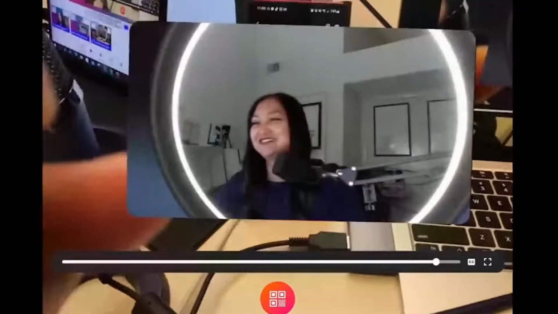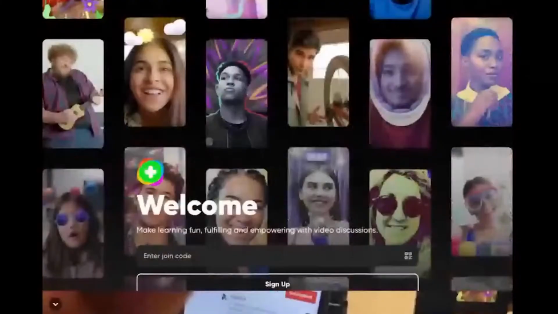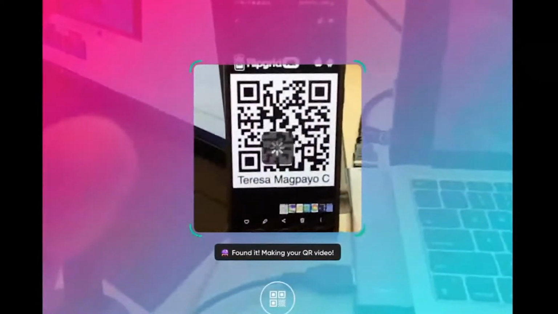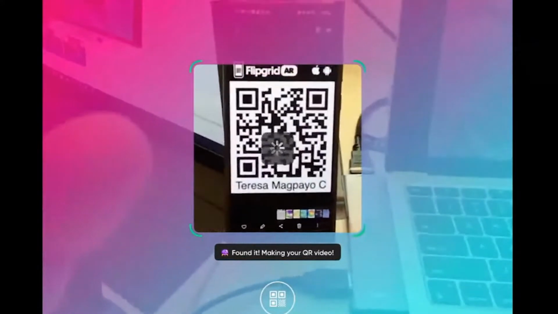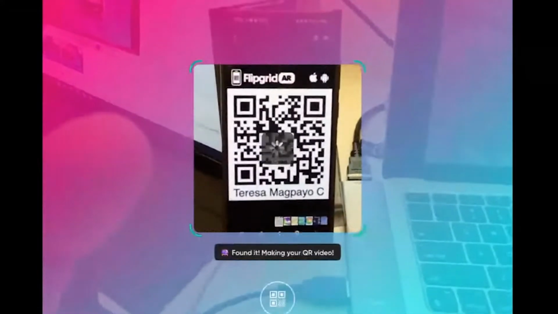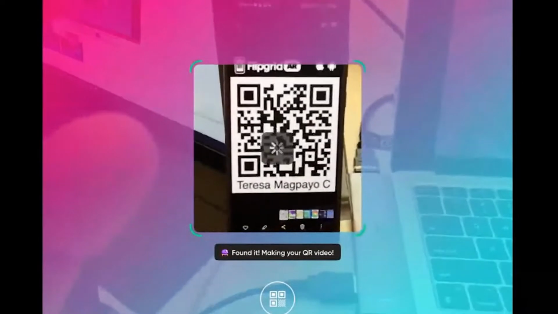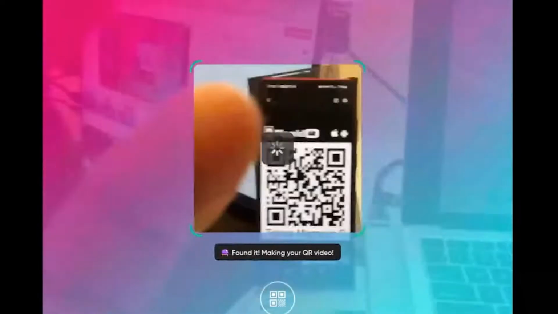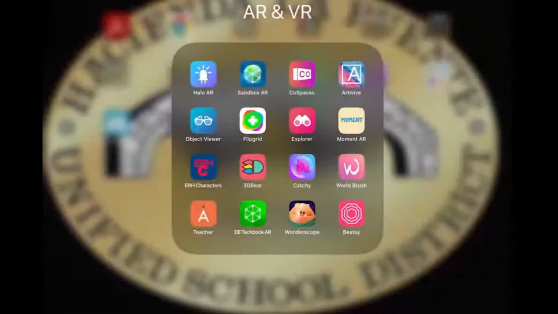So you use the QR code as a trigger, and we just watch the video. Think about all the uses you can have for this in your classroom. Think about the many ways you can engage your students and have them be part of the classroom, and then also show the parents what they're doing too. Pretty amazing, I think. Okay, so we're going to go back.